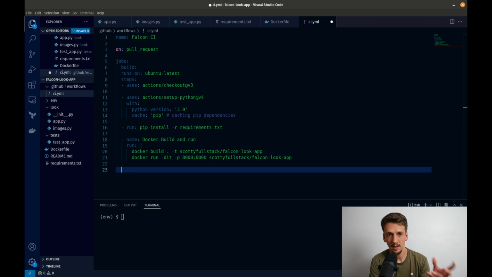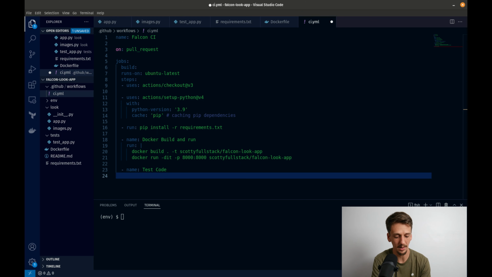Now that the image is up and running, we're going to go ahead and test the code. So we can do another name, and here we can just call this like test code or something, right? Whatever you want that to be. And we're going to do another run. And so here we had, if you remember correctly, in our virtual environment, we had installed coverage to do the pip3 freeze. And obviously with the install requirements, that's being installed on this agent. So let's go ahead and use coverage and then run -m, whoops, pytest.